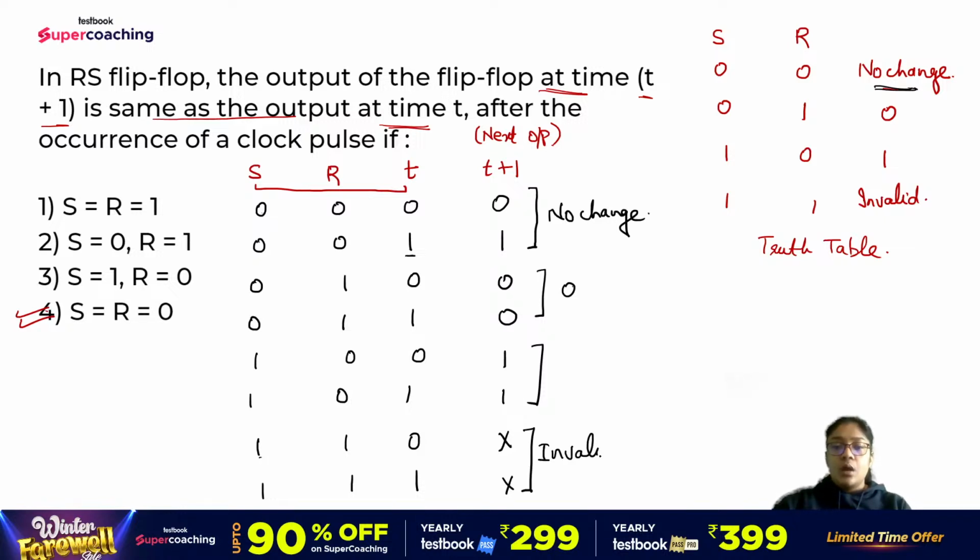Although आपको ये characteristic table नहीं बनाना था, but this is useful when you are deriving the characteristic equation. आपसे पूछा जा सकता है question, what is the characteristic equation of the SR flip-flop. So we had already derived that from the characteristic table. Like this is the characteristic table. For t plus 1, you will be coming up with the minimized expression, and that will be behaving as the characteristic equation. So this table with the 8 entries is nothing but the characteristic table of SR flip-flop.